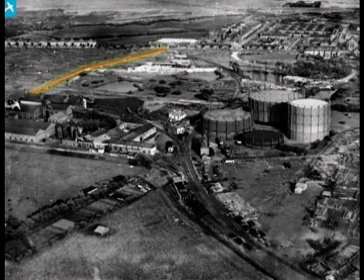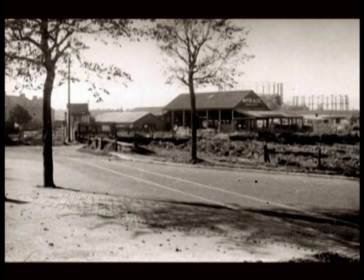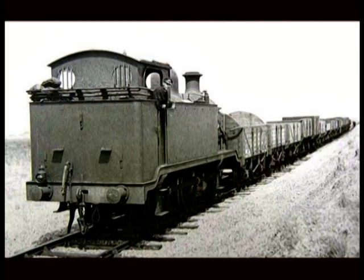Now, a lot of coal, of course, had to come into the gasworks, and byproducts came out, and actual bricks from the brick fields came out as well. But the main function of this line was the ballast line going out into the crumbles. And here you can see it actually crossing Seaside Road, and this was controlled by a chap with a red flag. And so this little train made the trip twice a day, full of ballast, full of pebbles from the crumbles. And most of the railways in the south of England were built on ballast from the crumbles up until about 1925. And after that, the trains became too fast and a different sort of ballast was needed.